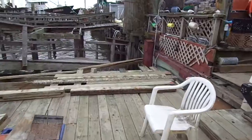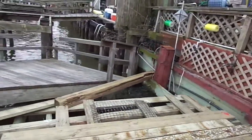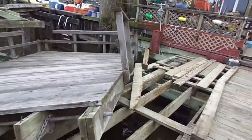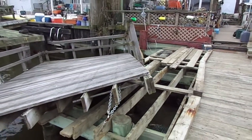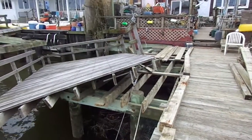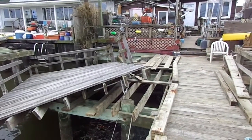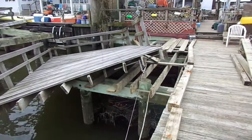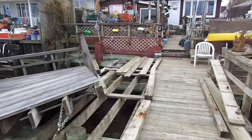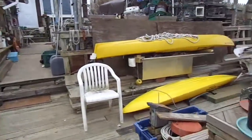And then on the other side of the main dock here is another 10 by 20 wing, which I can't get to right now because I'm still waiting on my neighbor's deck to be moved. We have to dismantle it, remantle it, or have it picked up with a crane and put back over to the property next to me. That's where it belongs. And once I get that one, I'll get this other rest of this deck done and I'll be done. Be able to enjoy my summer down here, with no lobster gear in the way.